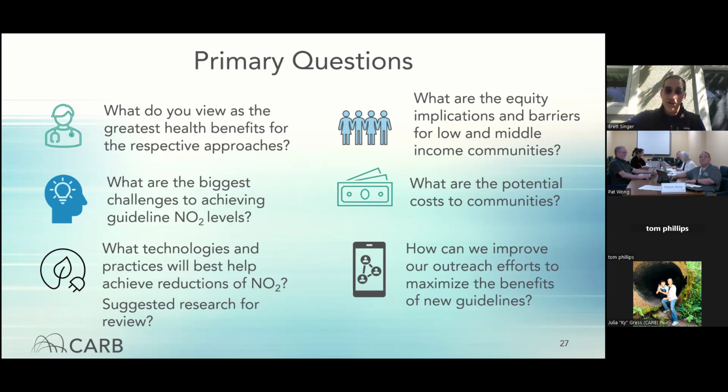And again, you did a good job of discussing them. I know you guys know them very well, about what the strategies are. And then the second comment, and I can say more about that if anybody wants, is about what technologies and practices will best help. This, but I'll just affirm it, is obviously using ventilation, right? If they have a range hood.